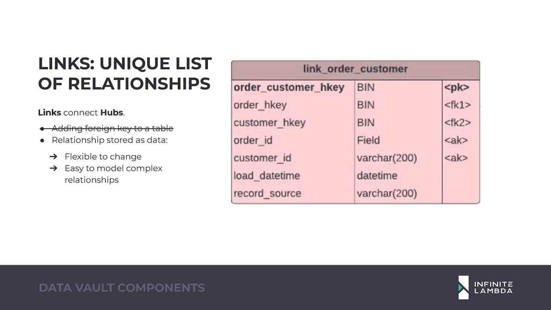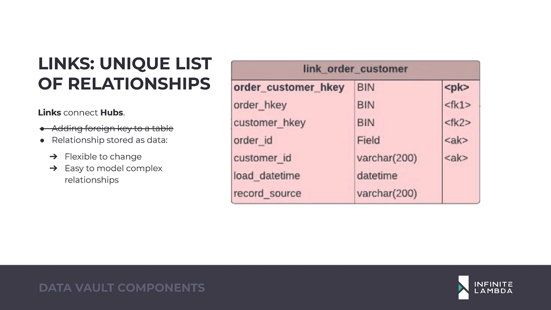Okay, the next one is links. So if you are already familiar with dimensional modeling, the fact table, we try to denormalize the table to add as many columns in one row as possible. So the user can come and see, all right, this is related to this, that is related to that. But in the data vault, we do the reverse process. So we normalize the table and make it as unique and simple as we can. So in order to model the relationship itself, we have links. So basically links connect, compared to other wider tables. Instead of adding a foreign key to the table, we make them into a separate table that represents the relationship between these keys. It is flexible to change and easy to model if you actually work with complex relationships.